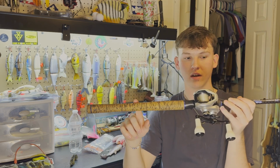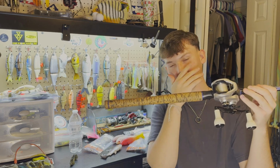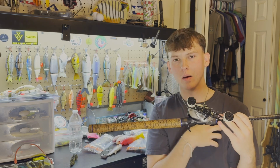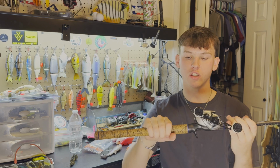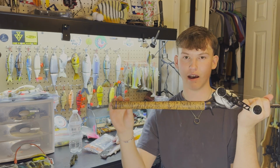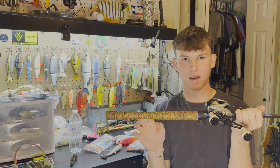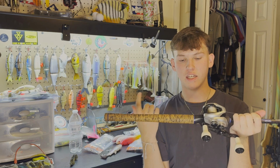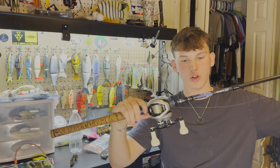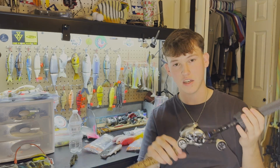These are limited, like a limited practice run that Dobbins did. And these are actually cheaper than a regular Champion. Wish I would have got it when they were cheaper, but I personally prefer the regular cork. This feels like it might start breaking down quicker. I'm not really sure. I don't think that these had a lot of good reviews, and so Gary Dobbins actually said that he's not going to continue to do this style of cork. But yeah, those are basically the same two setups. Just one is mine, one's Jacob's, and they're slightly different aesthetically.